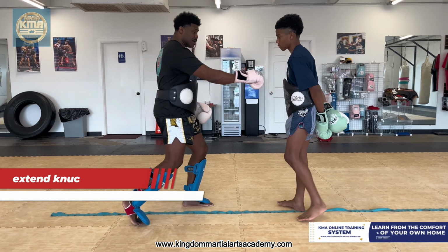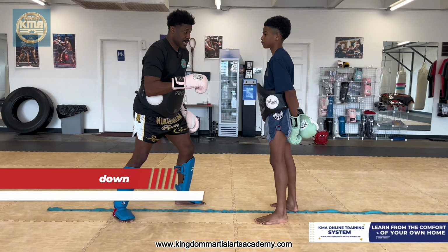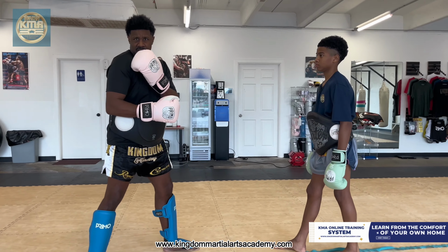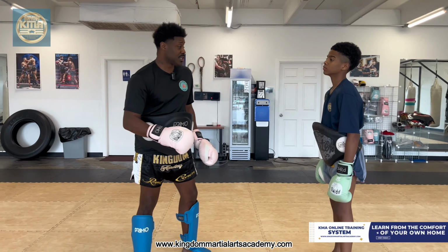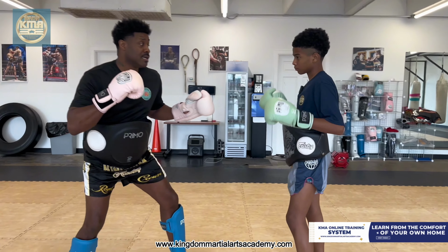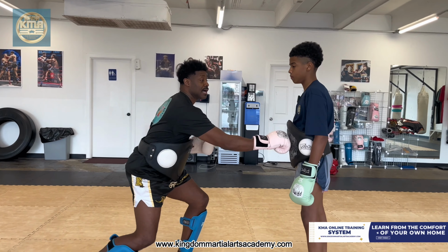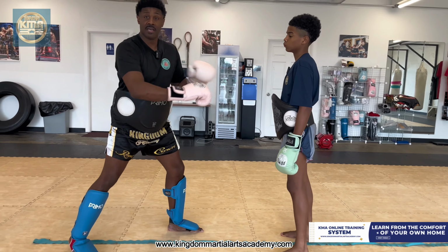Here, bam. Extend fully. Knuckle down. Not knuckle up. Not knuckle straight. No, no, no. I want it down. Bam. And protecting your chin at the same time. Too many times I see beginners sparring or doing their drills and they punch the body and they drop the opposite hand. Wham! Dropping the lead hand. It's not good. They step back, head kick, you die short.